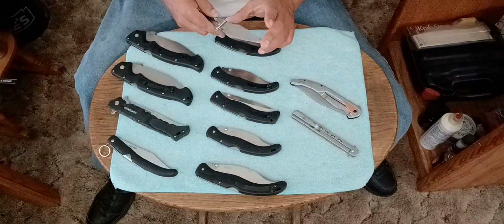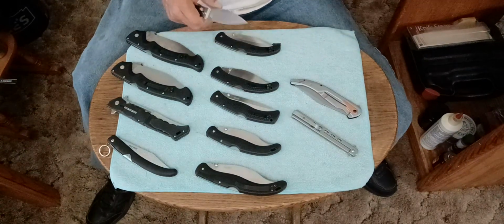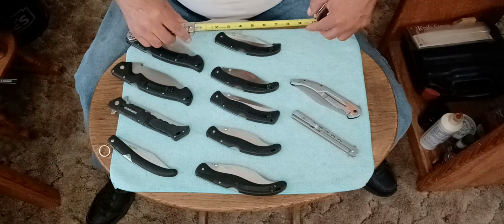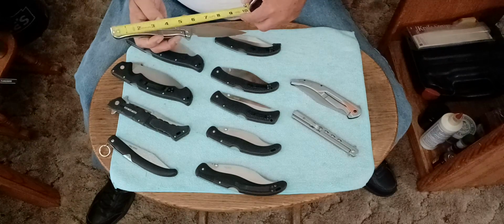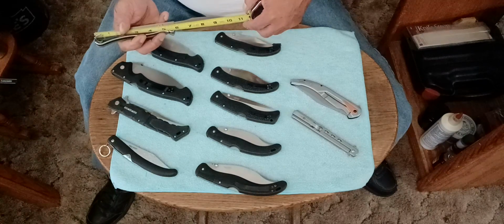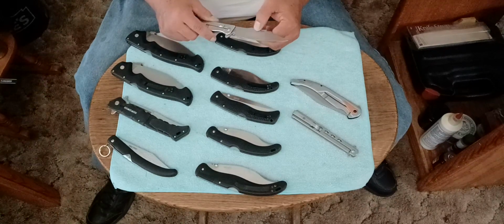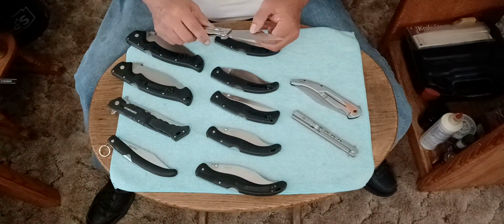It's got a spear point blade that's a little bit under 5 inches, I think. I think it's like 4 7/8 or something. Let's measure it out and see. Yep, 4 7/8 inches. The total length of it is about 10 6/8. It's got a spear point blade that's stone wash. It's a D2 blade, and it's a flat ground. It's like a high saber flat ground blade, spear point blade.